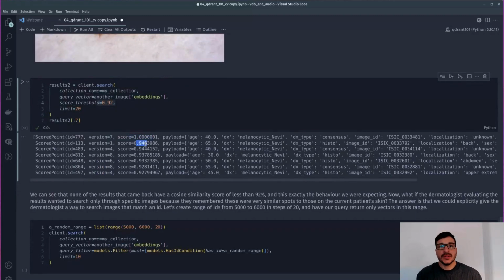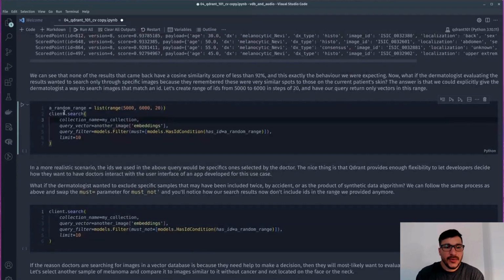Because why are we doing this? Sometimes doctors have very, very risky situations, and it might be easy to spot a really bad condition, but it might not be as easy to spot one that could be very bad but not easily noticeable. What we can do is give the doctors the ability to say, I want to be this confident that the images I'm going to use to evaluate the one that I have are going to be super similar to mine. And that's why we set up the threshold of 0.92.